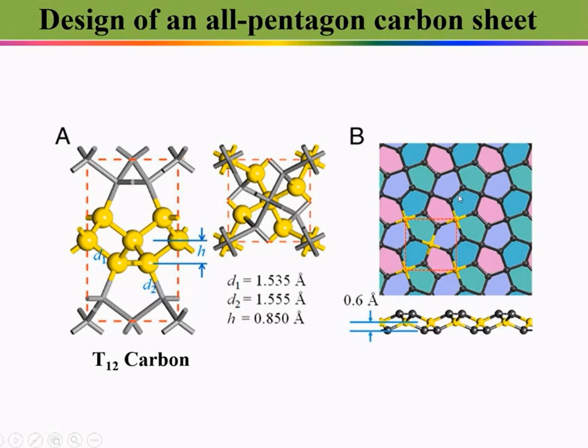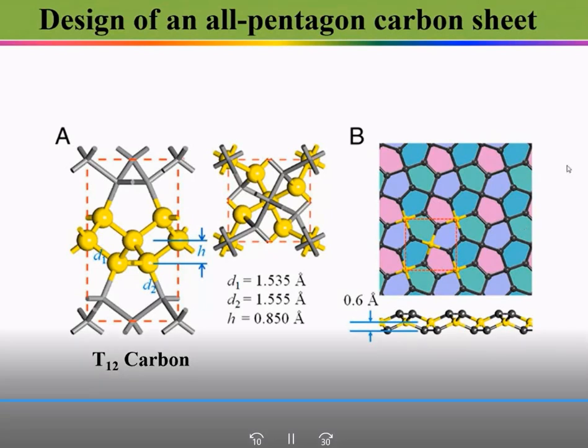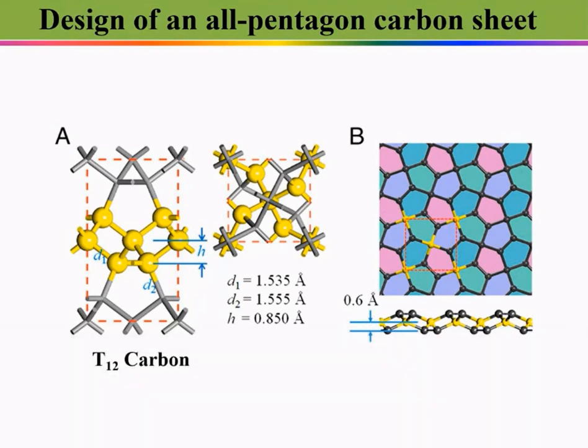But there is a small difference. It's not a completely flat tiling like, for example, graphene is. Graphene is completely flat, only one monolayer. This pentagonal tiling has 3 sublayers. The middle layer, the yellow carbon atoms, are 4-fold coordinated. The top and the bottom carbon layers, which are black, are 3-fold coordinated.